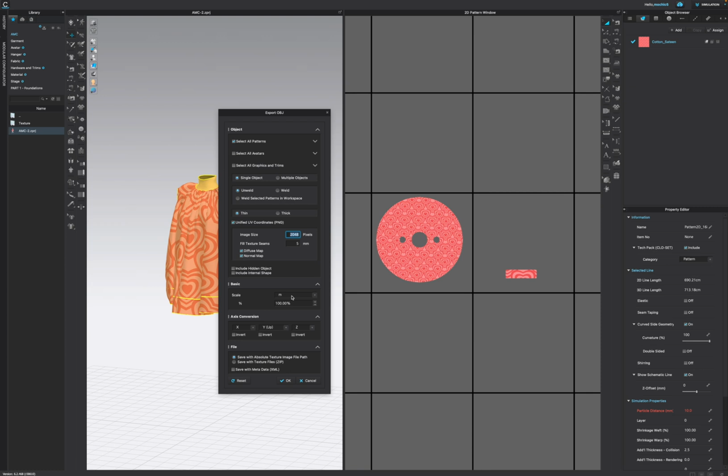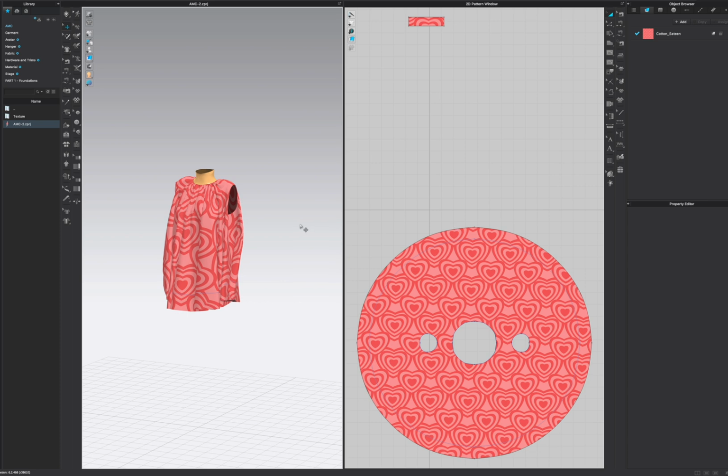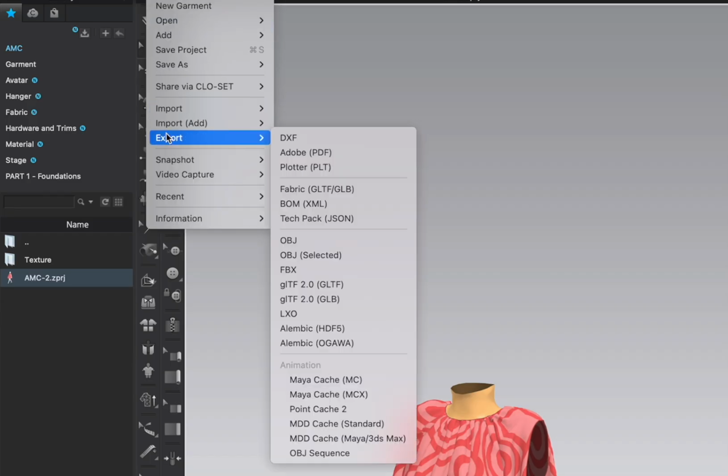Meter is a decent size when you import into Blender or any other software. And also because we're exporting another MDD file later on, you will need to make sure both of the settings are set to meters. And the rest of this, you don't need to change anything. So everything's okay, we can click OK. Once we're done with exporting our OBJ, we can go ahead now and export our MDD file, which is the animation data. So we can go to file, export, and go to MDD cache.